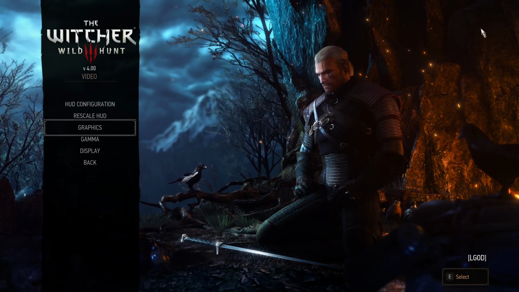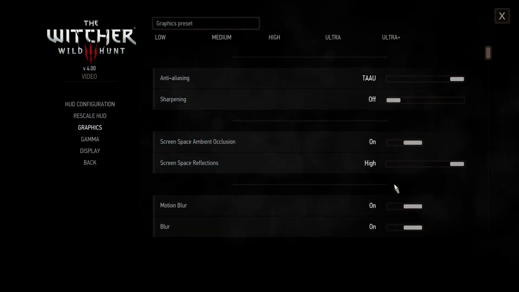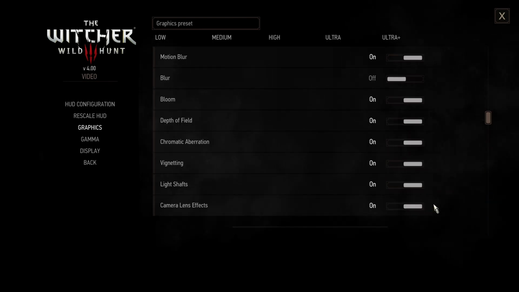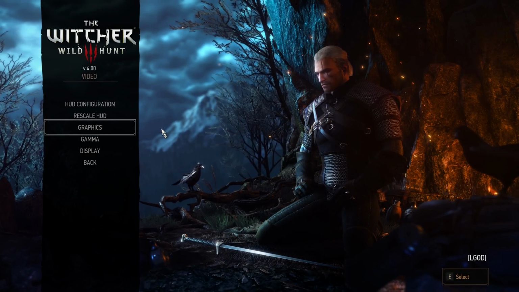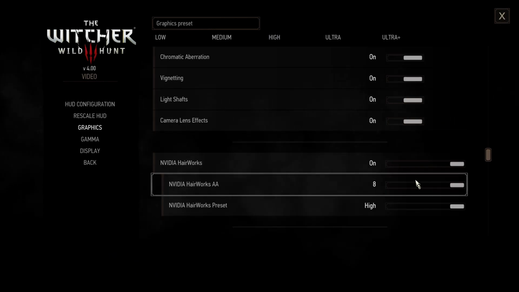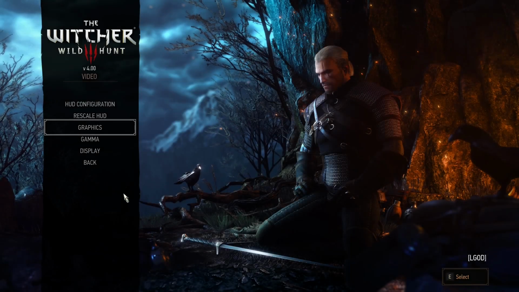Just cross, does that save the settings? No, it did not save. No, it saved some of them. It didn't save my blur setting though. Okay, it did that time. So bloom's still on, blur's off. Everything else is maxed. Right, let's get back.